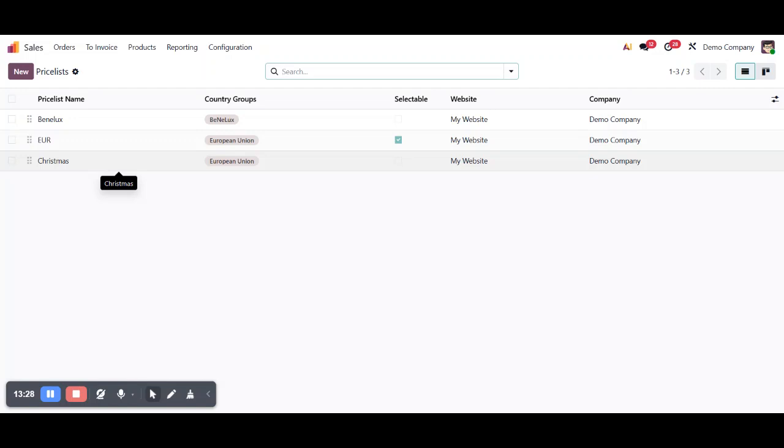And also, if you want to keep B2B and B2C price lists different for the same product, in that case, you don't need to create multiple products. You just need to create one product, and on the basis of the price list, the system will decide if this is a B2B customer or if this is a B2C customer. The system will automatically set the price for that. So for a B2C customer, the price will be a bit higher. For a B2B customer, the price will be a bit on a lower side.